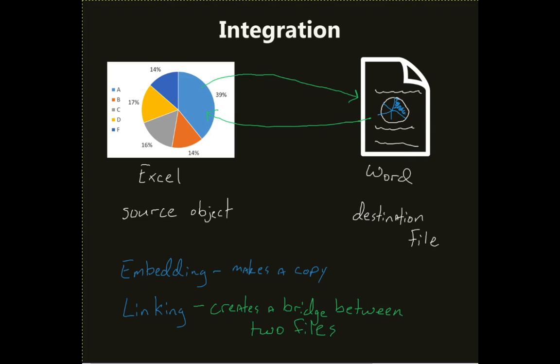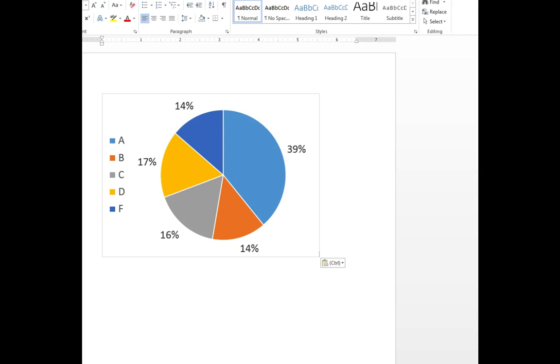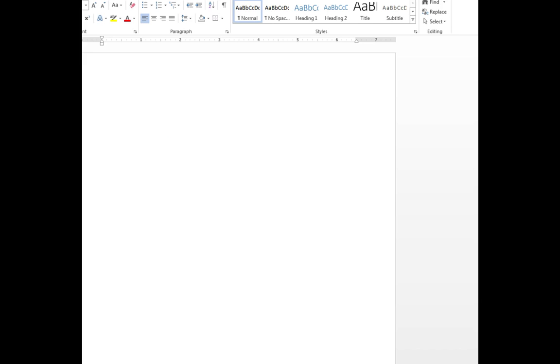So if we took a look at this guy right here, we just hit the paste button. Now, okay, that didn't do too much. I don't understand which one I'm going to go with, but I'm going to go ahead and just get rid of him for a second, and I'm going to click on the drop-down menu for paste.